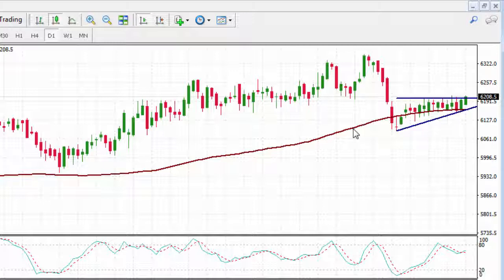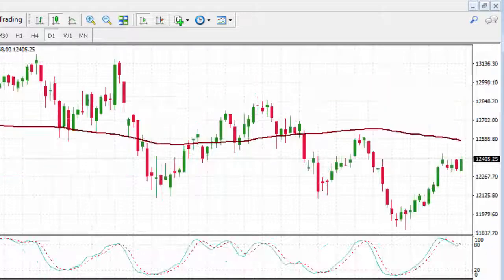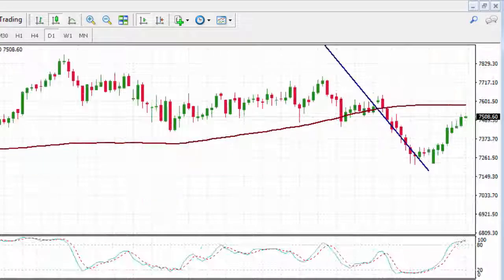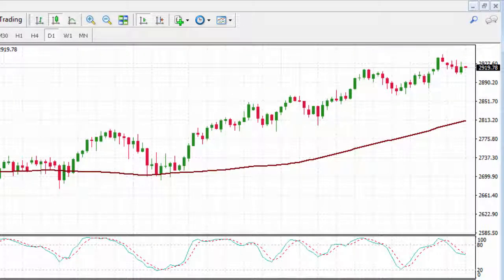So hopefully there's some pretty good tips on how you can start to analyze the market in a slightly different way than what you might be used to, as opposed to just looking at the chart itself, whether you're looking at the DAX or the Dow or the FTSE. You want to be able to have a look at the index as a whole, but also the stocks that make up that index. That's really important.